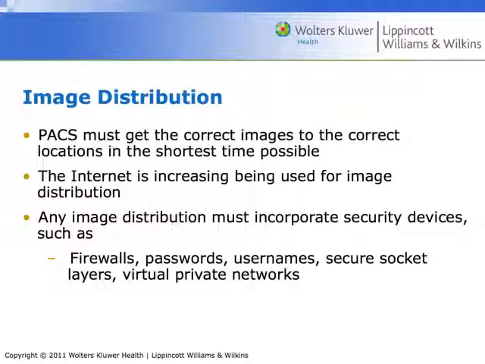Anytime we're doing any kind of image distribution, though, there has to be some kind of security device. So there's firewalls, passwords, usernames, secure sockets layers, virtual private networks, specific apps, specific languages, all of that stuff, right? To define who the users are that can access that. And that, again, goes back to HIPAA, but then also back to kind of the cutting edge of information security.